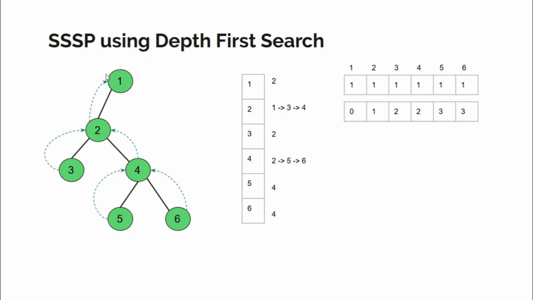So now after execution of this, as you can see, this is the distance array. Node 1 is at distance 0 from node 1. Of course, you have to traverse no edge to reach node 1 from 1. Node 5 is at distance 3. As we can see, to reach 5 you have to traverse 3 edges. So this is how you calculate SSSP, that is single source shortest path, on a tree only. This would work only on a tree.